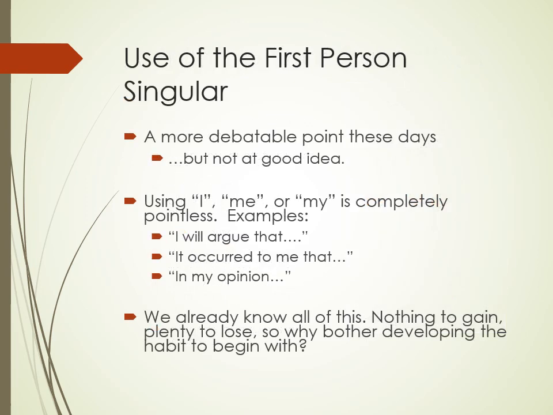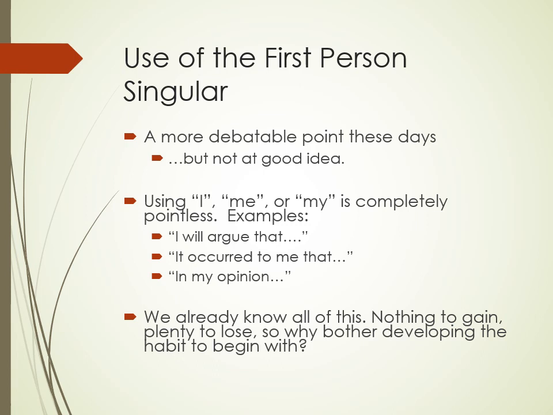So here's a big one. Use of first person singular. First person references to yourself in formal writing is a no-no. You do not do it. Now, why do you not do it? Well, first, it's completely impractical. And again, I'm talking about a formal essay. If you're writing an email, if you're writing a story, if you're doing anything else, first person, who cares? Use it if you want. But in this kind of formal writing, using I, me, my, it's completely pointless. You're wasting everyone's time. Why?